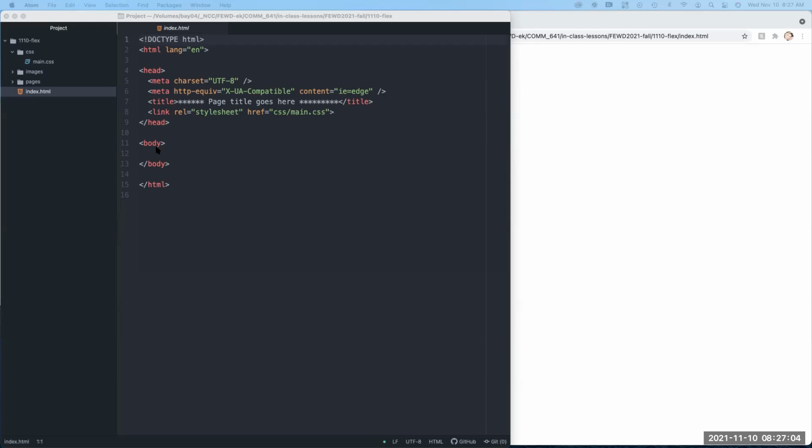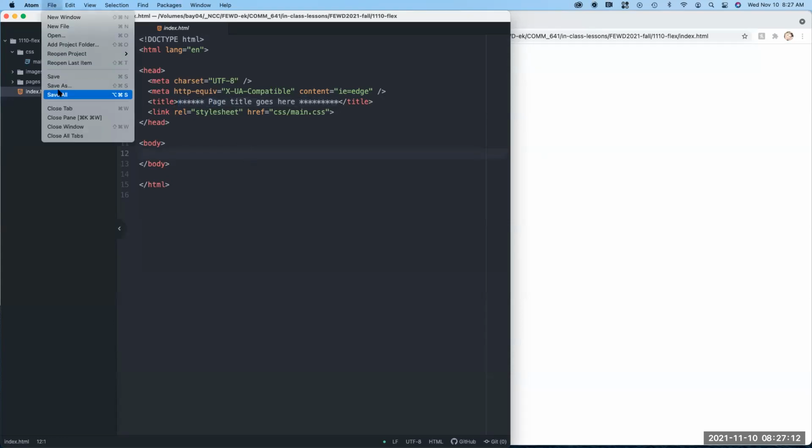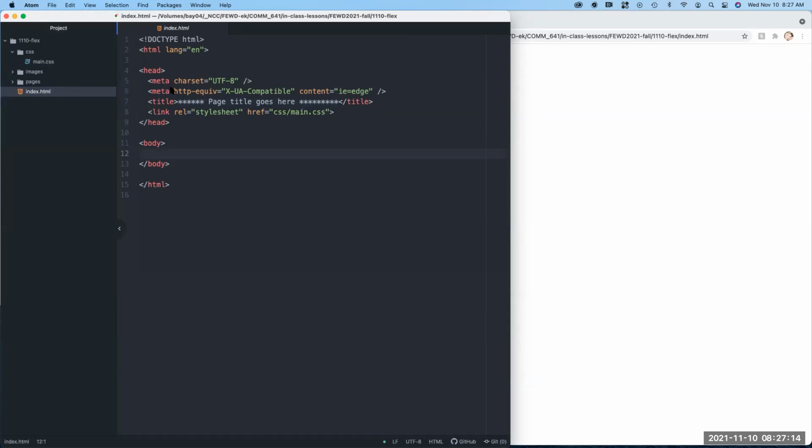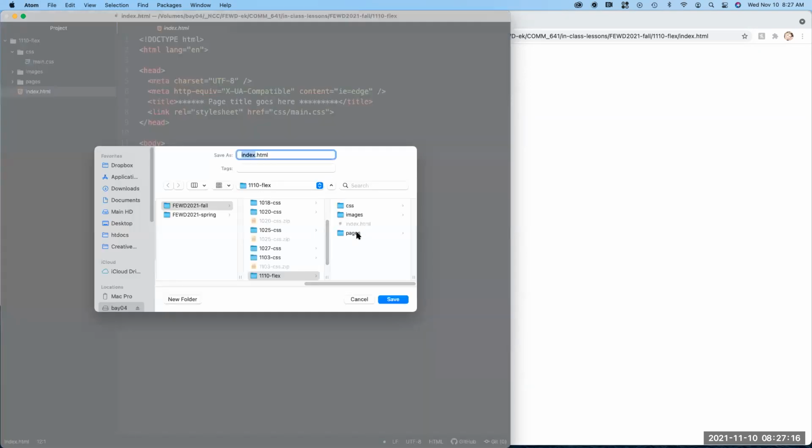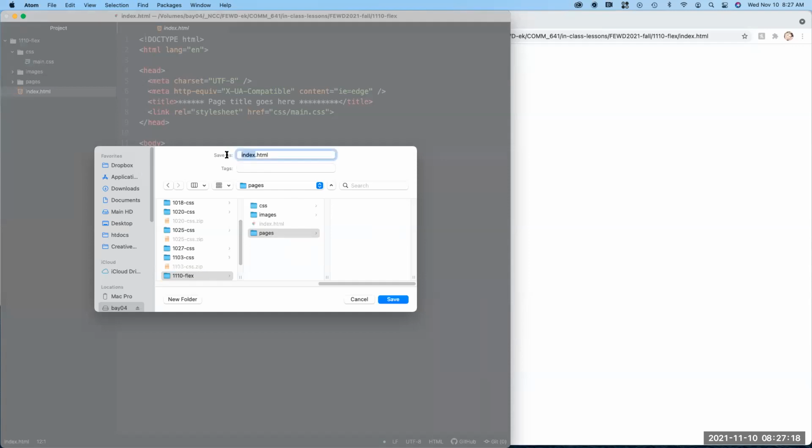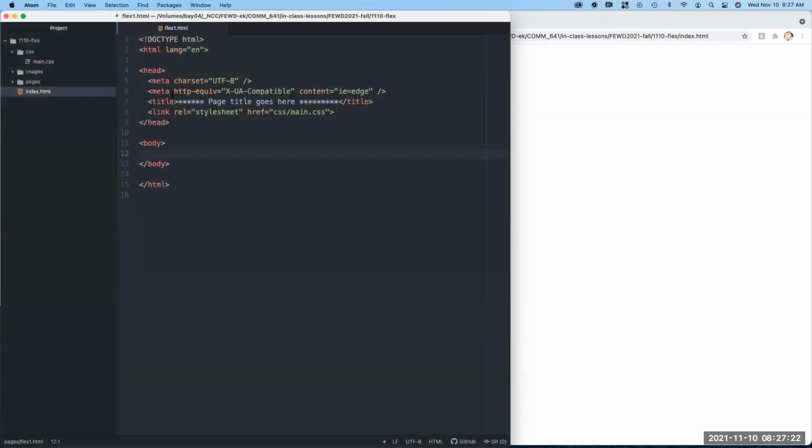So let's go ahead and page title this. Actually, let's take the index page and do a save as, and we'll save it in the pages folder because we might build a couple of pages that just explain Flex. I'm just going to call this one Flex 1. And because this is in the pages folder, I'm going to need to update the path to the CSS.